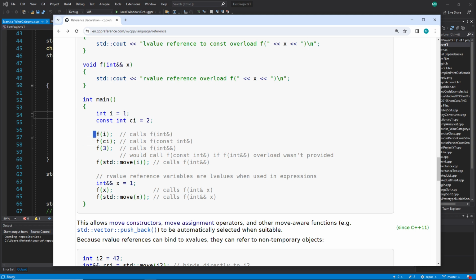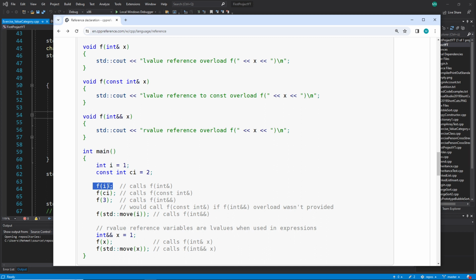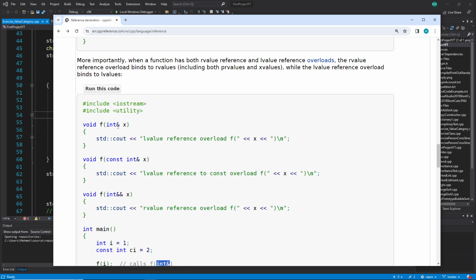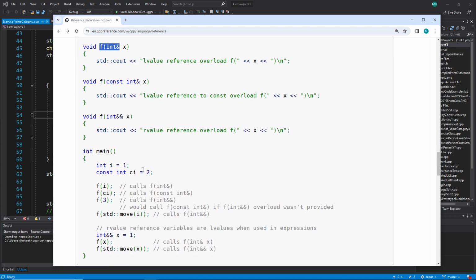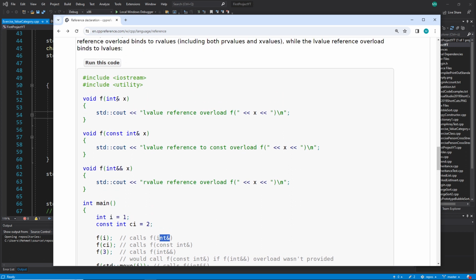First of all, they start a call. You can see this is just a call here. And this f(i) here, we now have to figure out which function is called when we call it with i. Of course, they say it here, but let's explain why. Why is the int L-value reference called here? Because this expression here is an L-value. That's why the L-value reference is called.